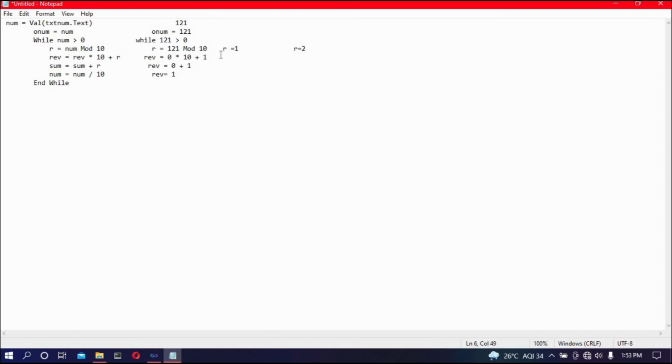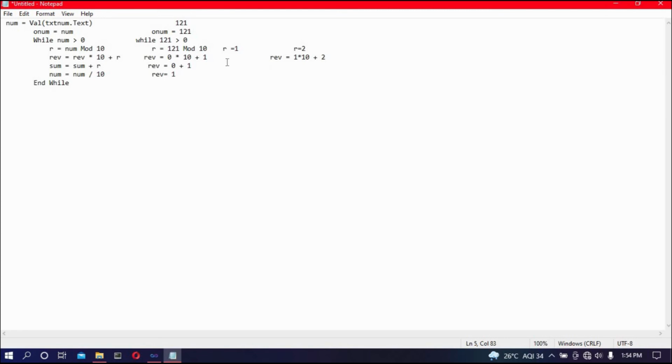Next, the reverse formula: reverse is equal to, where the reverse value came as 1. So we are taking 1 into 10, next plus, we are adding the value R. This value is finished here, so next the R value becomes 2, right? So we should add 2.